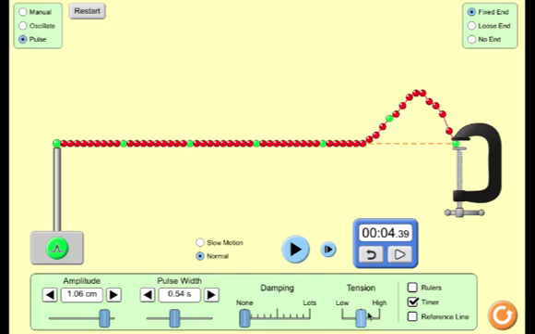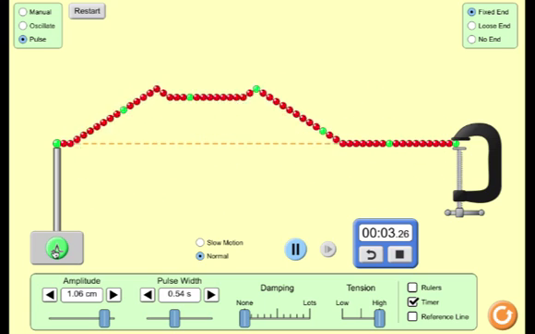So let's go ahead and mess with the tension this time. Let's just use this last run as our baseline run. So it took about 4 seconds for a tension that is in the medium range. Well, let's increase the tension of this wave. Increase it, reset our time, and we'll time one pulse again.